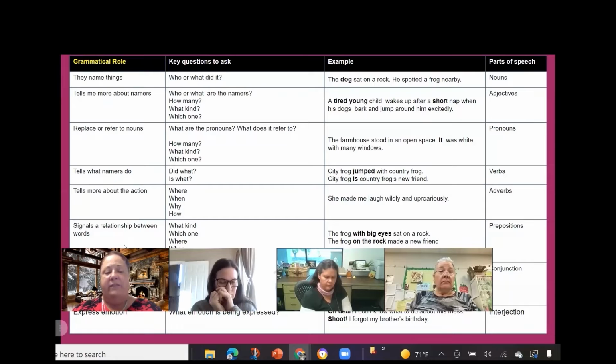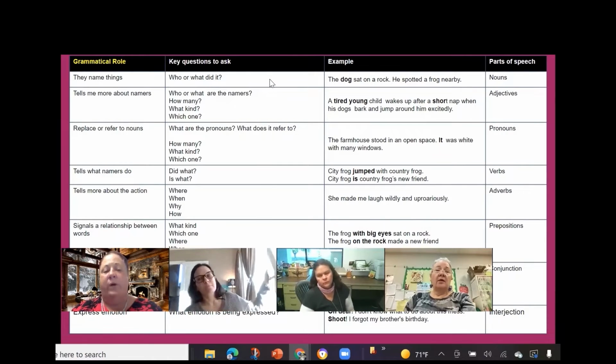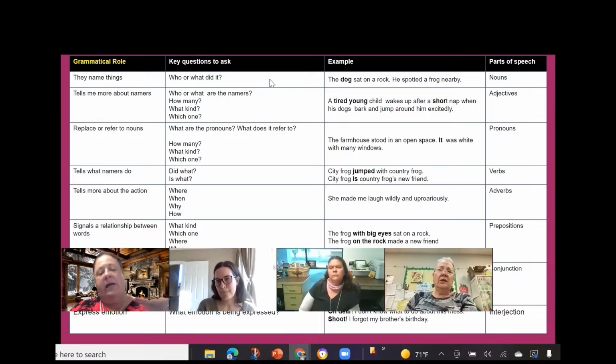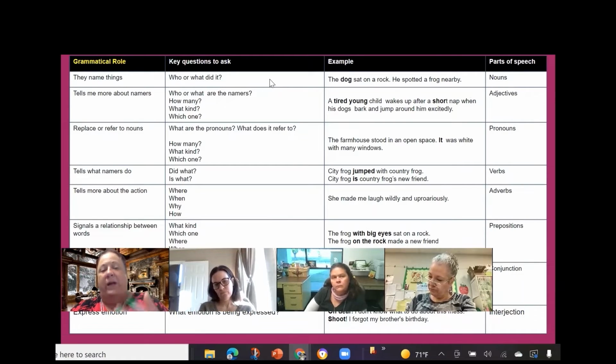So they basically fall into these groups over here. There are words in the sentence that are really telling us more about who or what is doing something. Now we usually associate those with nouns, getting them to think about who did what. At the sentence level, getting them to talk about, well, who are they talking about in the story? What did that thing do? Or what are they talking about?